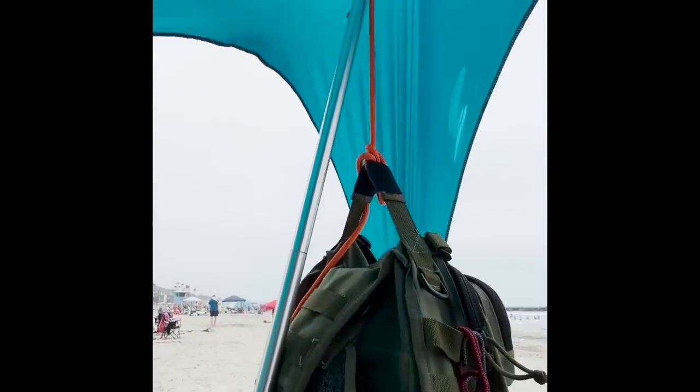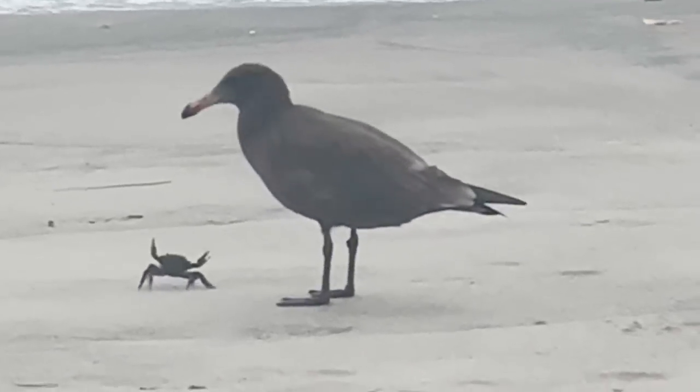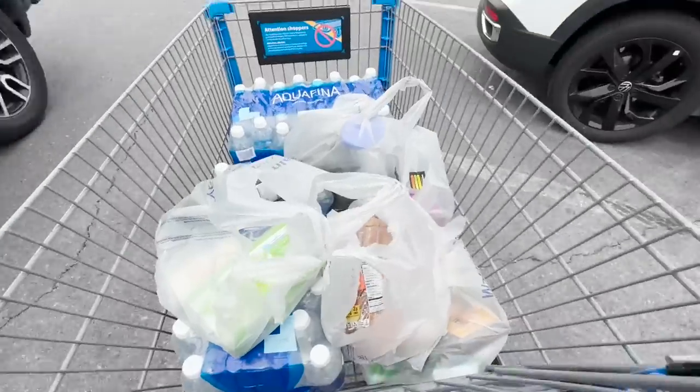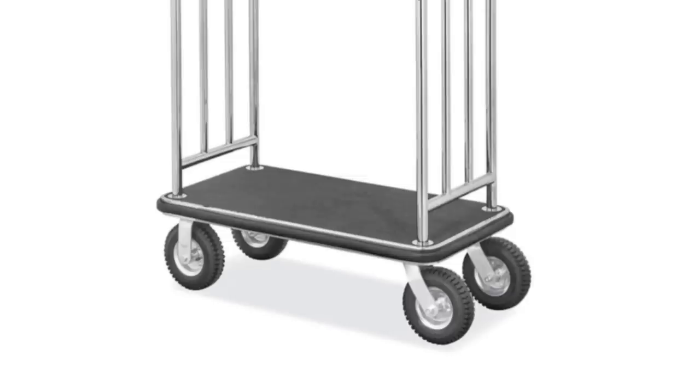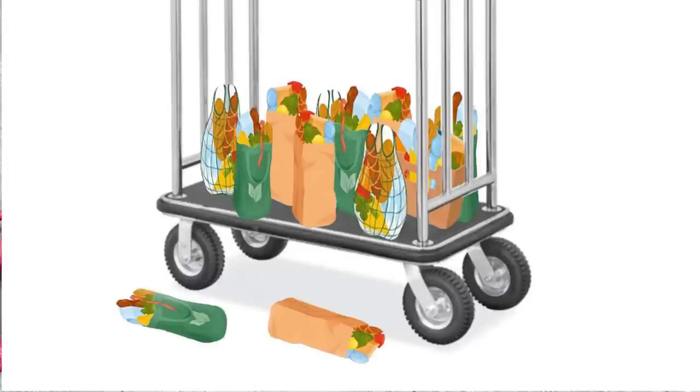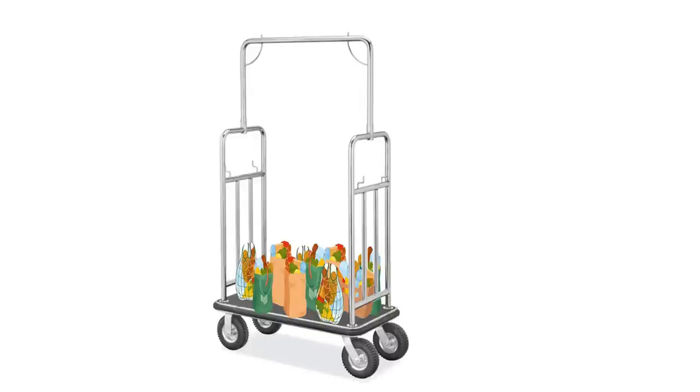We took a family trip to the beach, and we were staying at a place that had a little kitchen area. My wife and I went grocery shopping, and when it was time to bring the groceries up, we used a luggage cart. With every bag of groceries we placed on the cart, I started to doubt whether we'd be able to do it all in one trip. And so the thought crossed my mind: what kind of knot would I use to add bags to this cart?